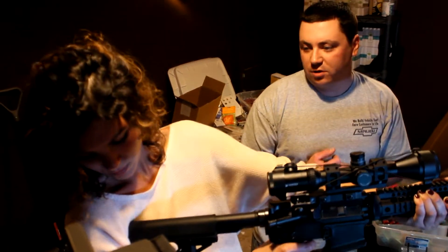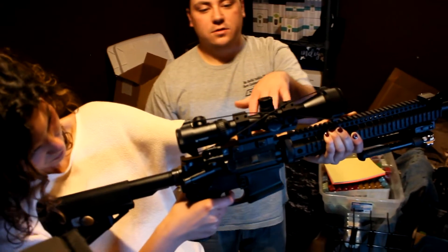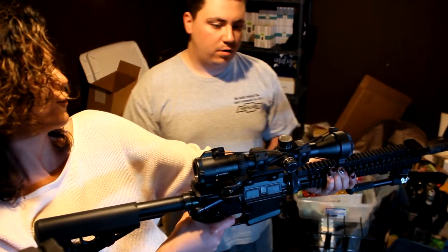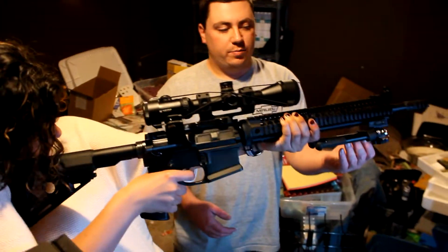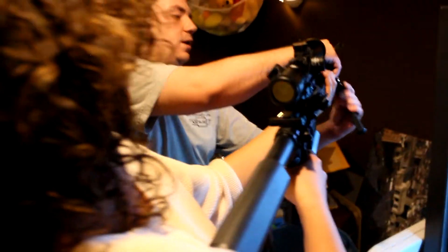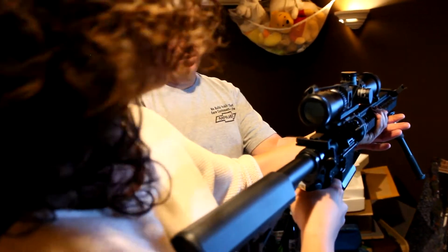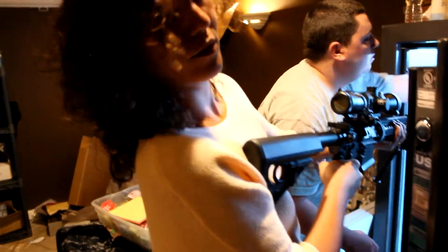And people have broken their jaw. So it just rested in there? Yeah. You can still feel it when you shoot, right? Yeah. This one doesn't kick very hard at all because it's .223, so the bullets are pretty small. That's really heavy. Are you supposed to hold it like that? This one I usually bench shoot, so it's got a bipod on it — it would set on a table. You can get forward grips where there would be some sort of grip up here that you hold. When I shoot, since it's on the table, I grab the front right here and there's a magazine.